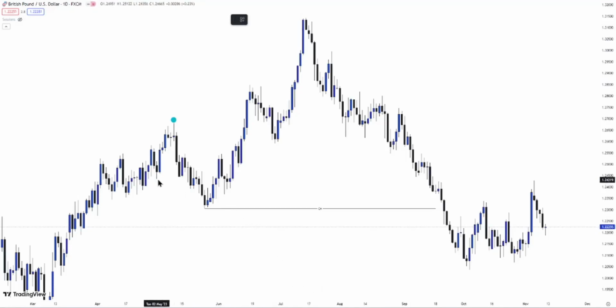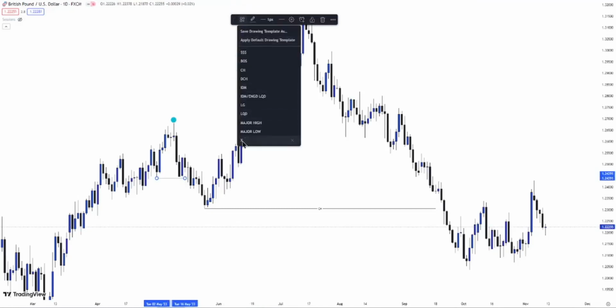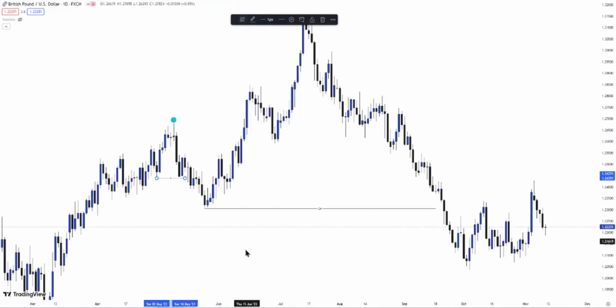We said this is inducement in the market. This one. Okay. So this is our inducement in the market. And as you can see, inducement was taken out, confirming this high as a valid high. And then we said this low cannot be confirmed just yet until it takes out the major structure high, which has been created, with a candle closure. And as you can see, that happened there.